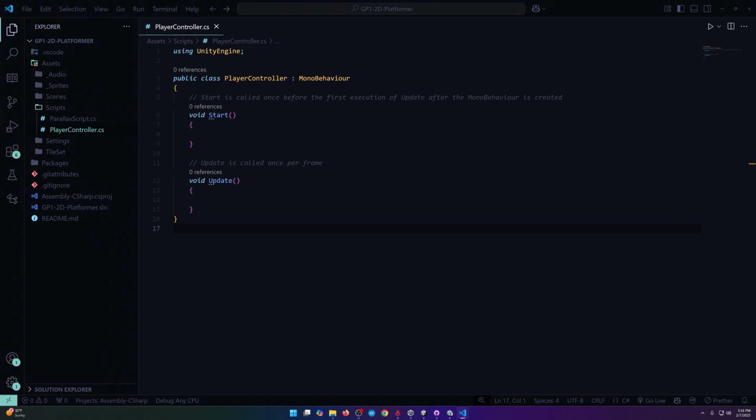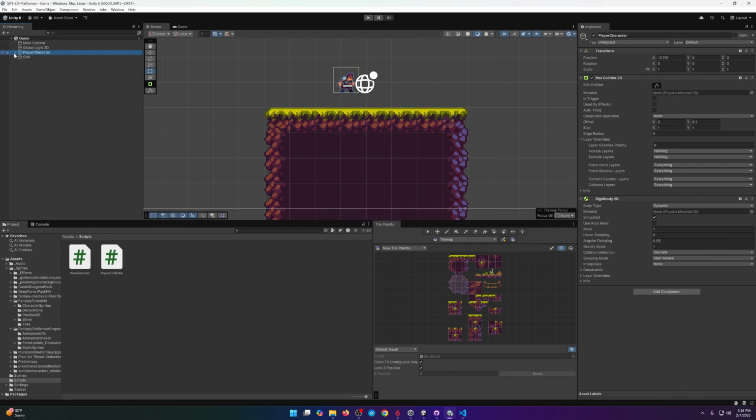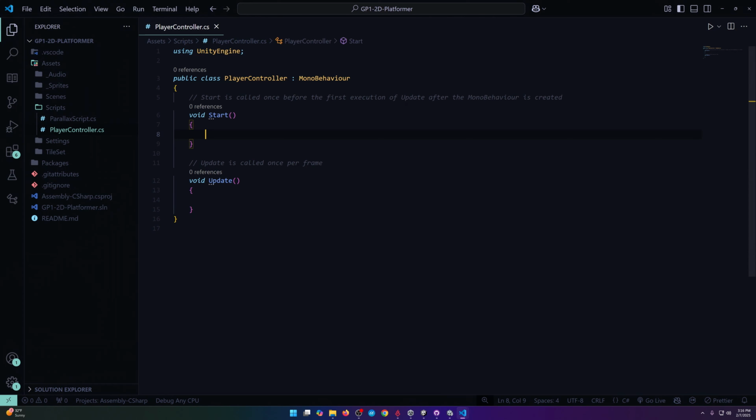All right, so with Visual Studio Code opened up to our PlayerController script, let's go ahead and set this up to actually move. So the way that it works with Unity, when you want to move an object, you can do it in a couple different ways. Our player character is set up with a Rigidbody. That's what we want to actually move. So we need to create a reference to that Rigidbody.